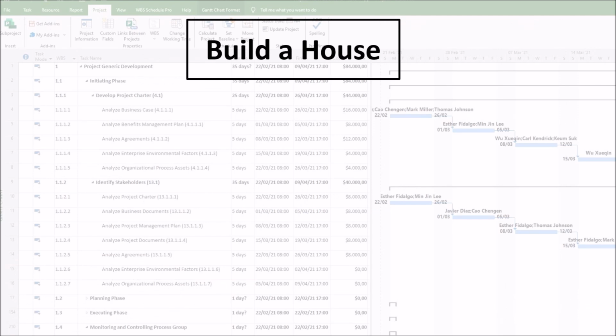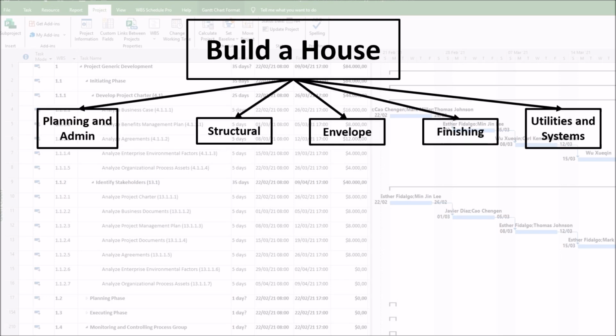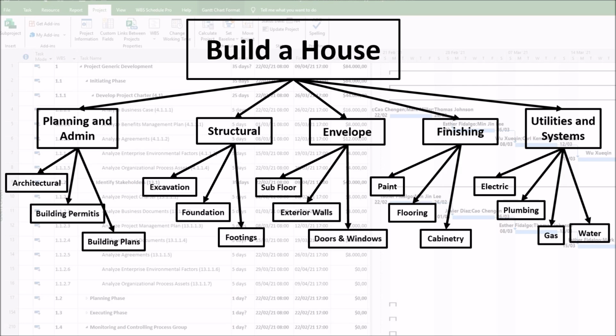According to PMI, creating a work breakdown structure, WBS, is the process of breaking down project deliverables and project work into smaller, more manageable components. We have some important advantages in creating a WBS that we cannot ignore. One important advantage is that it can improve project management by helping to break down complex projects into smaller, more manageable tasks. This is important because managing parts of the project separately is much more efficient than managing the entire project at once. Another important advantage is that it can lead to better planning, resource allocation, and cost control.